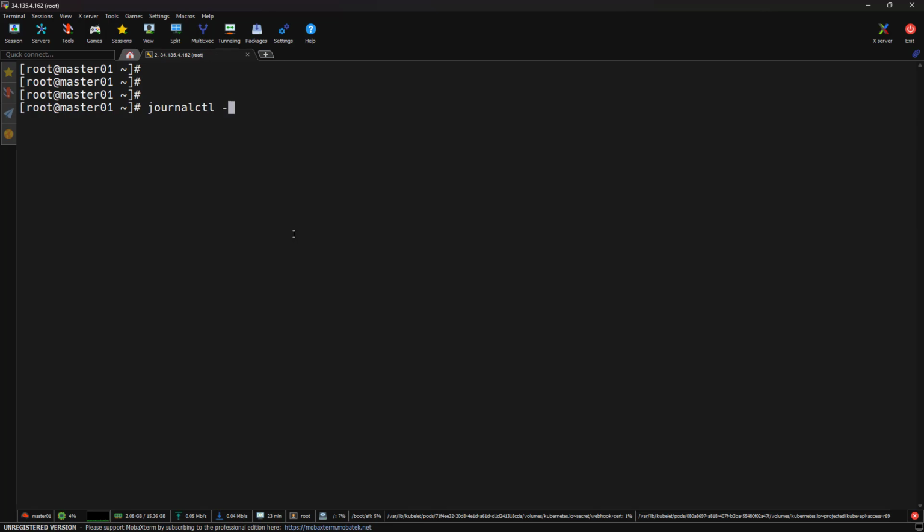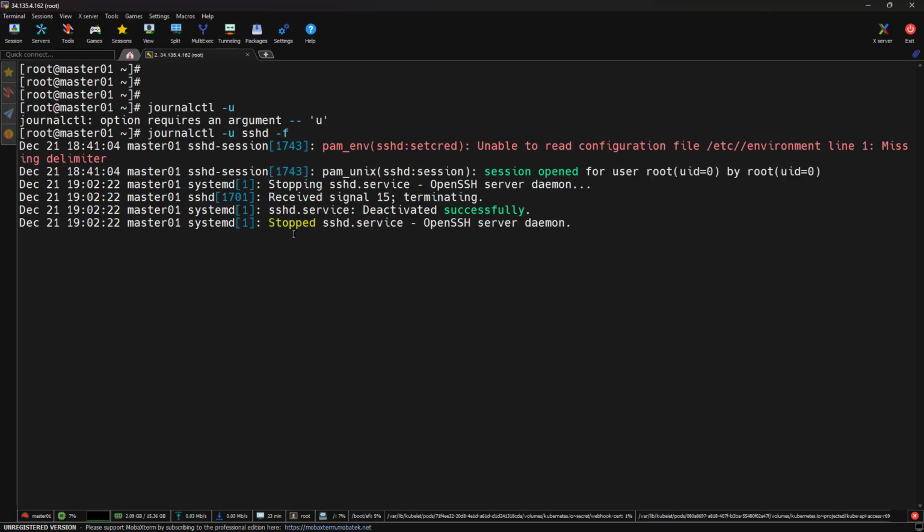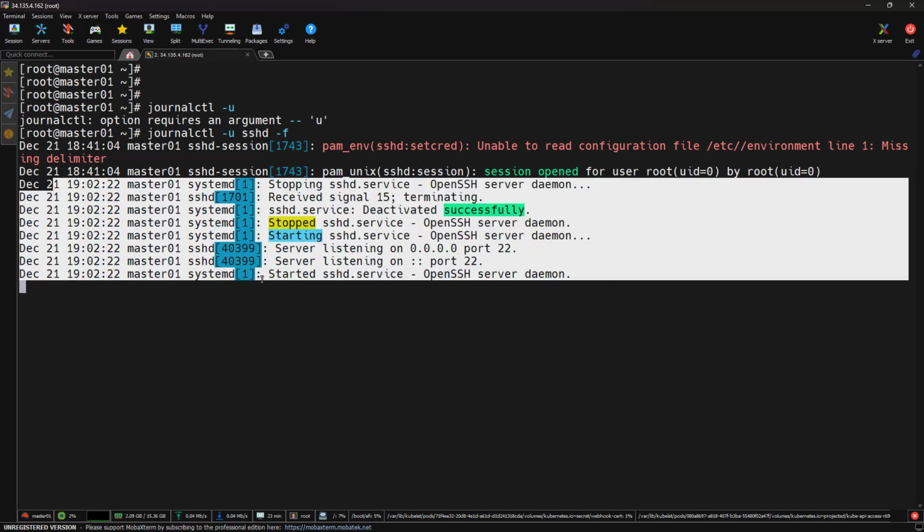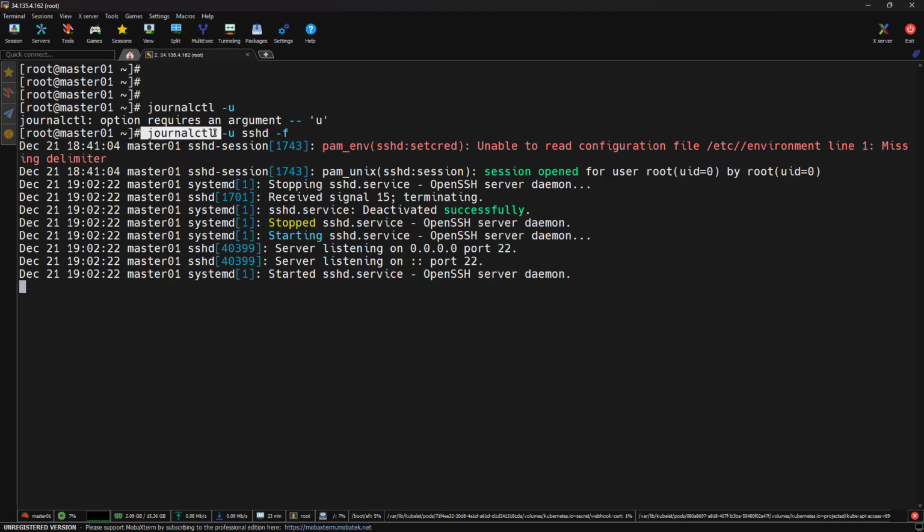So if I run journalctl -u, it shows logs for a specific service. Right now we need to specify the service. So if I give the service name, sshd, and -f, that means it will follow the logs live. Here I can see the logs of the SSH service, which are updating live. So I just need to use journalctl with -u and the service name and the option -f. That means it follows it live. This is extremely important whenever we need to debug any service. If a service failed or if some service is not getting started, this is the right place to check the logs.